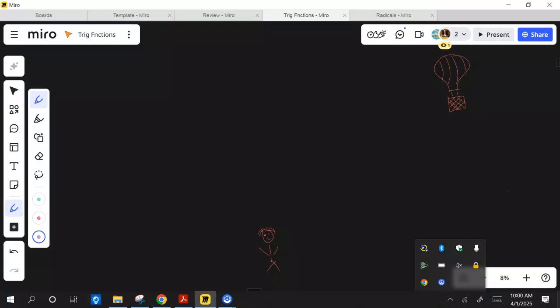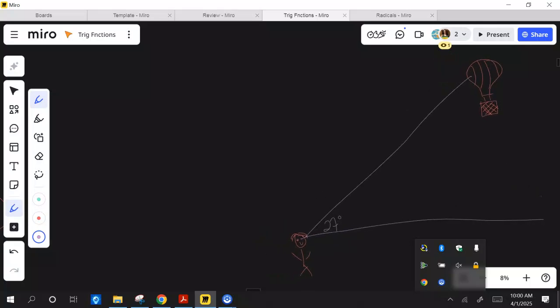How do I draw my angle here? He's looking up to the hot air balloon and lasers out of his eyes this way. So this is 27 degrees. Yes? Okay. Then he turns the other way and looks. He actually just stands like this and looks this way and this way. That's the way his eyes are. Okay. He looks this way. He sees another hot air balloon over here.